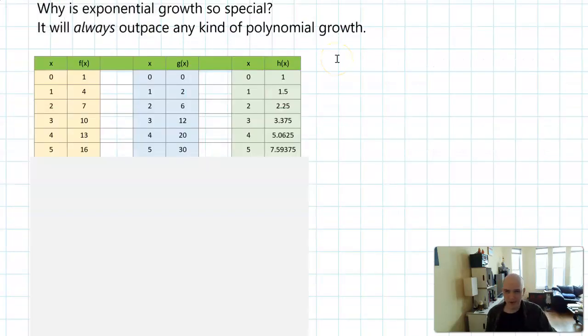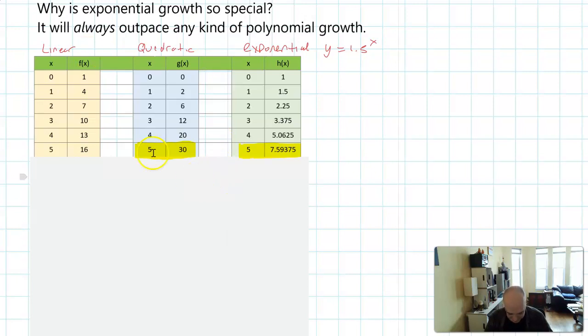So why do I harp so much on using the term exponential right? It's because exponential growth is really important because it's very, very rapid. So here are our 3 tables from before. Remember, we had a linear, we had a quadratic, and here we have an exponential, which was y equals 1.5 to the x. And we had the equations for the other two above. Right now, when x is 5, the linear function is just puttering along, and it's just going to do its linear thing. The quadratic function is all the way up at a value of 30. That's pretty big. And our poor exponential function's only over here at 7.59.